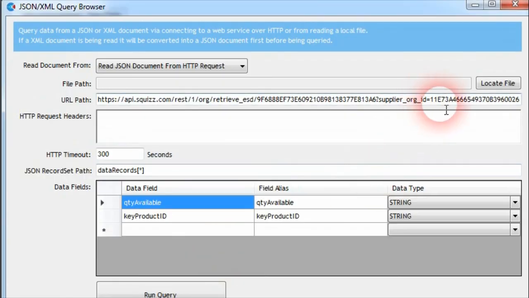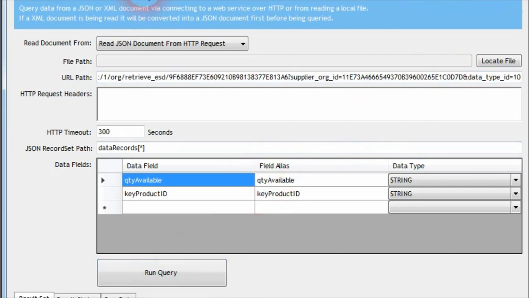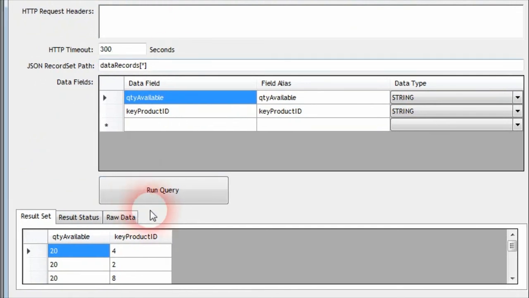The other endpoint that we added to the Squiz.com API is the ability to retrieve stock quantity information about products. If we look at the query browser again, we can see the stock quantity that is available for these different products. This endpoint is a very simplified version of the products data retrieval, and it only contains the quantity that's available for given products. You might call this endpoint more often if you're on-selling products and want near real-time stock level information to make sure you're not running out of stock within another supplying organization. Once again, you can adjust the stock availability to your own needs using this endpoint as well.